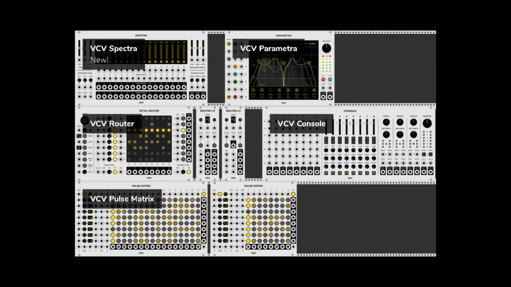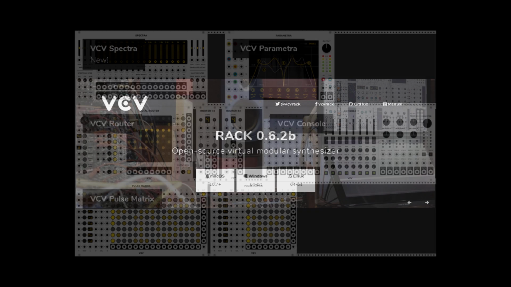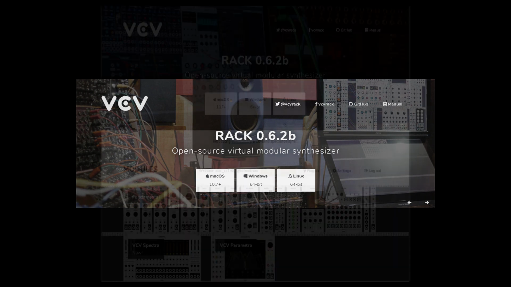There are some official commercial VCV Rack modules and also some third-party commercial modules, but we will get to this later on when we will see how to install the different plugins. So like I said, VCV Rack is a virtual modular synthesizer, and also here we are dealing with modules and patch cables, and there is also the option to control almost everything with MIDI, so with your MIDI keyboard or controller, and to combine hardware with software and create a hybrid rack. Let's see now how to install VCV Rack and also how to add and install different plugins.